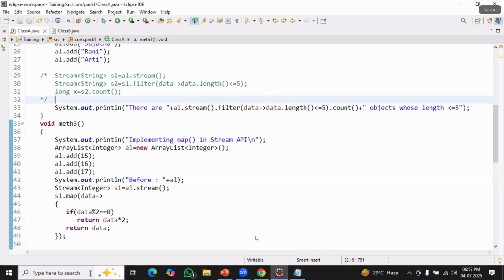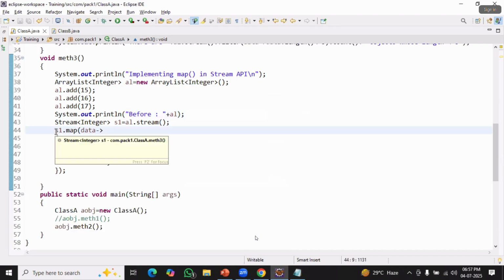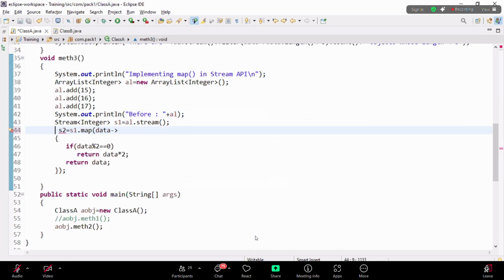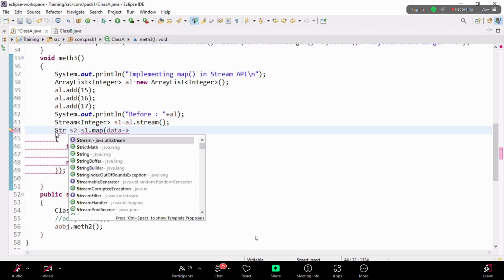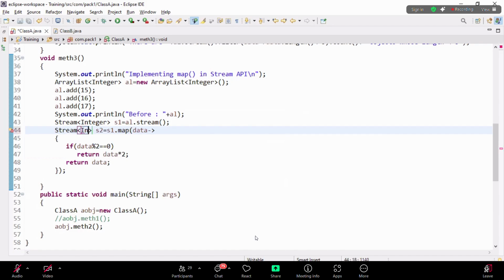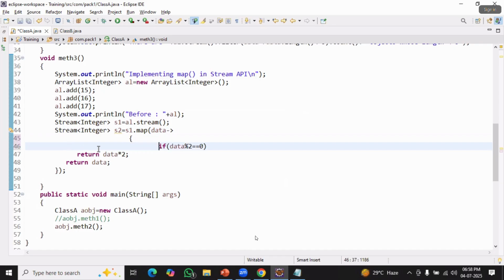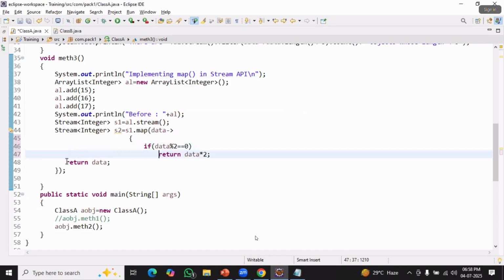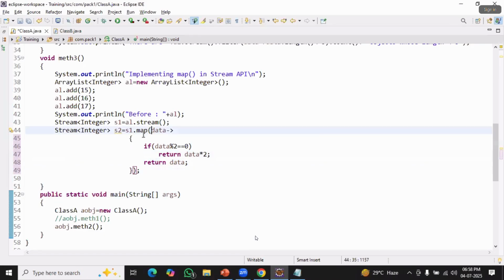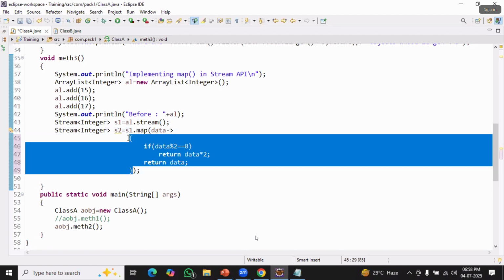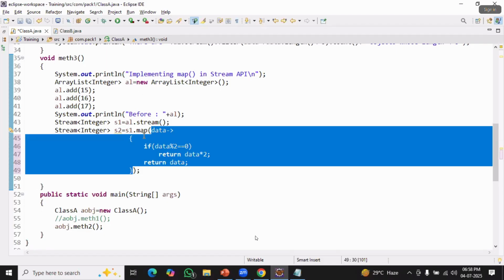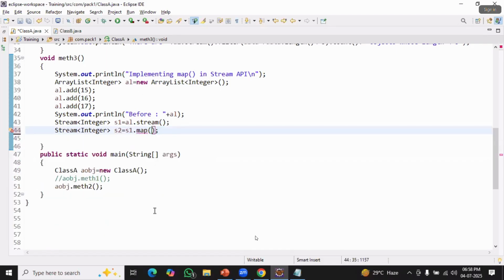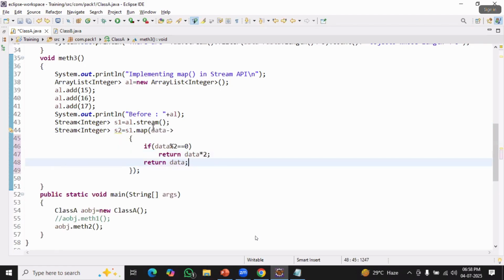Okay, now what is the return type for this stream? S2 belongs to Stream. Just for our understanding purpose, I'm writing Integer, Integer like this so that you'll be able to understand easily. Got it? This is the lambda expression. We are passing that lambda expression as a parameter for a method, guys. That is a method. I'm literally passing a lambda expression as a parameter for my method.